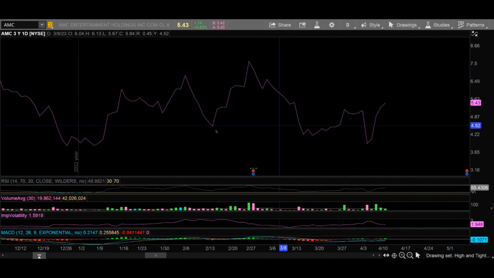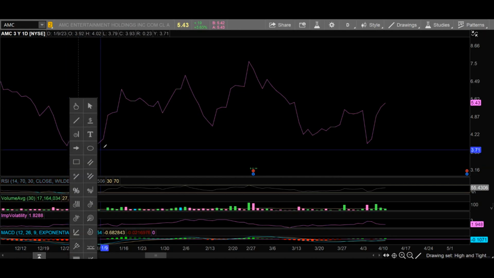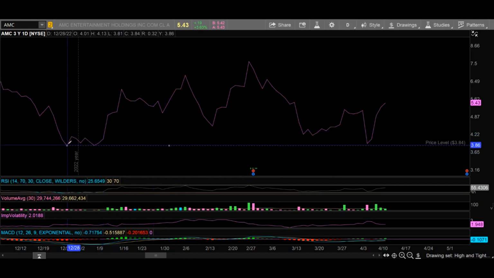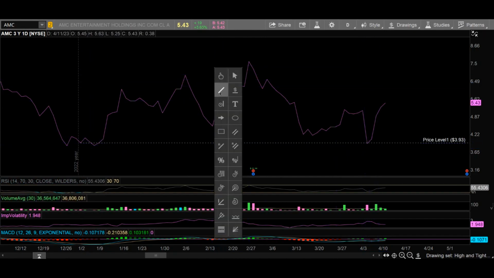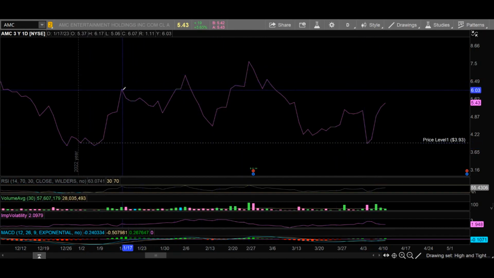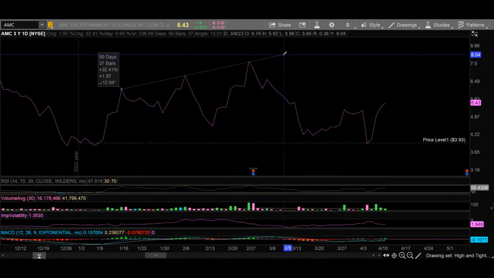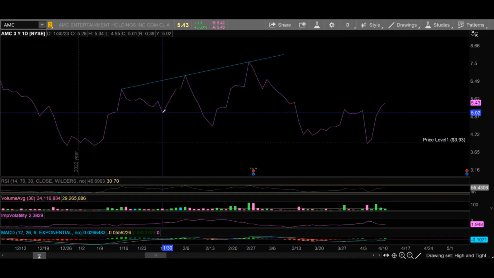Okay, here we go. So we found a low towards the end of last year, beginning of this year. I'm going to drop a level of support and resistance right there. Can I do it right here? I think that's good because then we get this low too. And something else we can do is start to connect highs. So there we go. And here's that broadening top that I had shown in white before.